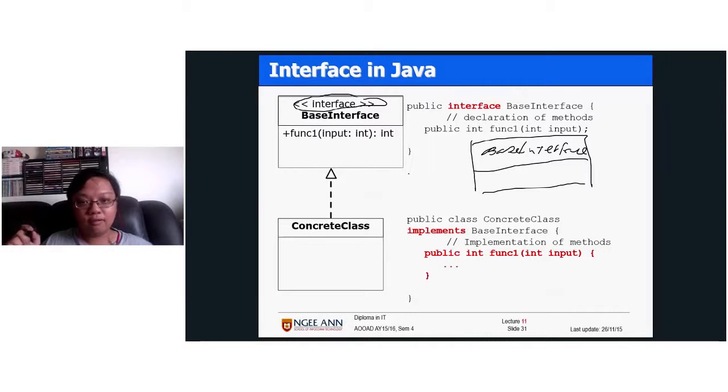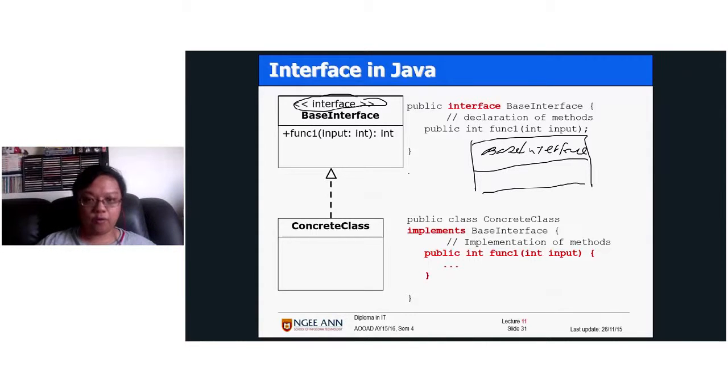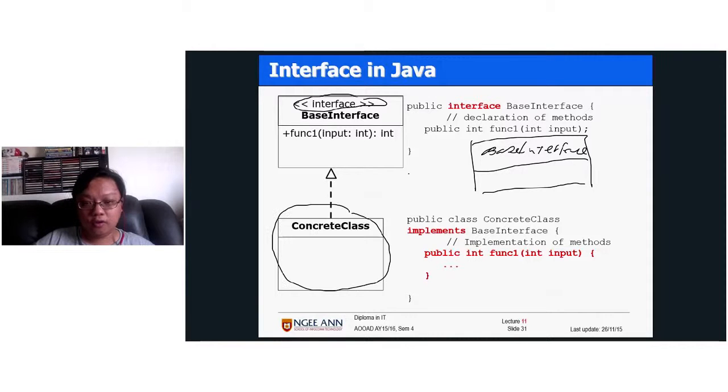Now to repeat, an interface is an abstract class with nothing but abstract operations. If there's a concrete class that implements an interface, the notation is a dotted line with an empty triangle arrowhead. Notice that this notation is very similar to inheritance, but you're using a dotted line instead of a solid line.